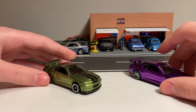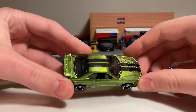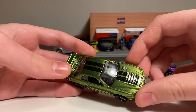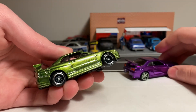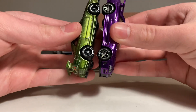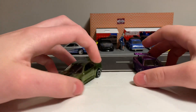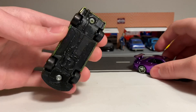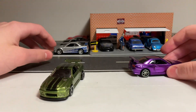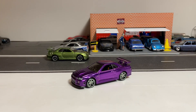Now here's my mainline Super Treasure Hunt from 2019 — obviously this one doesn't have a metal base. This is in Spectra Flame Green, and as you can tell it's just sprayed over the bare zinc; it is not chromed like the RLC. So here's chrome Spectra Flame versus regular Super Treasure Hunt Spectra Flame. It is the same tool for the body, interior, and everything as the premium, just no metal base. This one only has taillight detail with nothing in the front, whereas the Fast and Furious one has everything detailed.